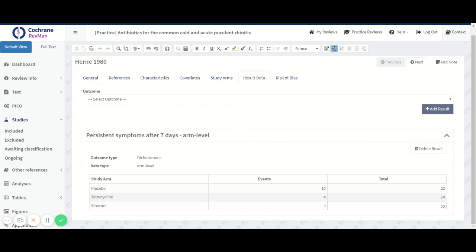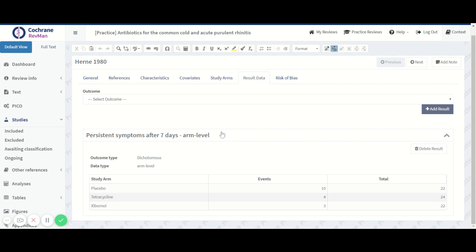So now we've defined the PICOs, we've set up the study arms for one study and added result data. For us to actually see a useful analysis, we would need to add result data to more studies. So I'll pause the video and then magically more data will have been entered.